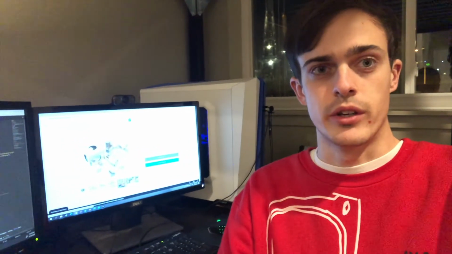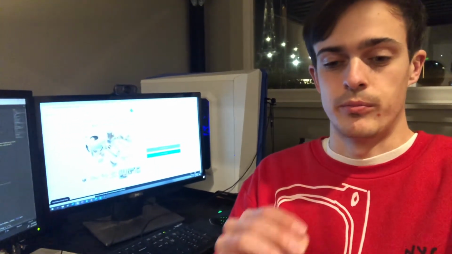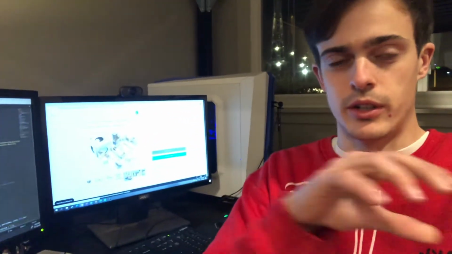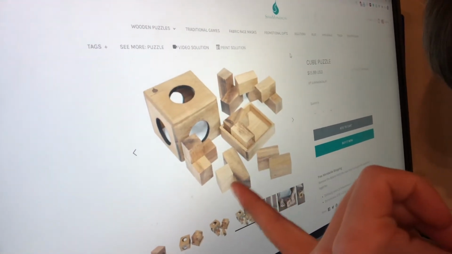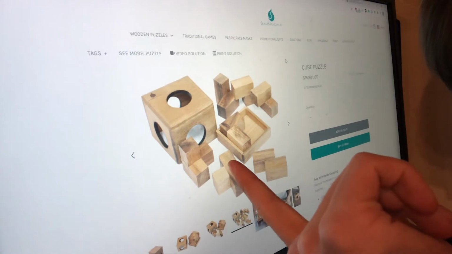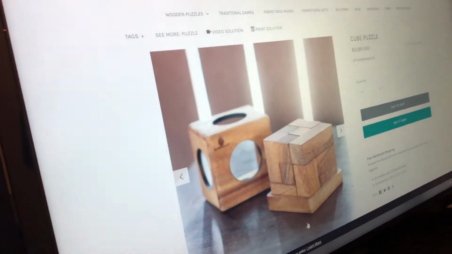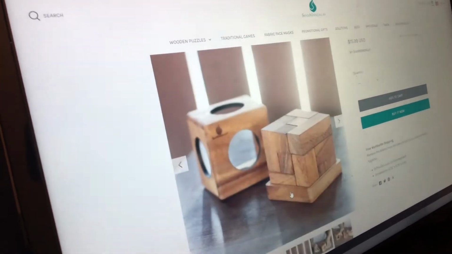So just to give a quick explanation of the game I'm building for those that are new here, it's a cube-based puzzle game where the idea is that you have a given set of blocks that you have to build a cube with. It's kind of like this little wooden block game where you're given these blocks, and the goal is to get them to form a cube. So they go from not a cube to a cube, and I'm doing that with a bunch of different variations on a phone.